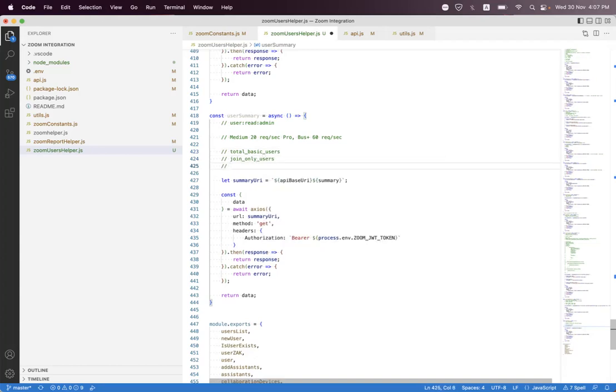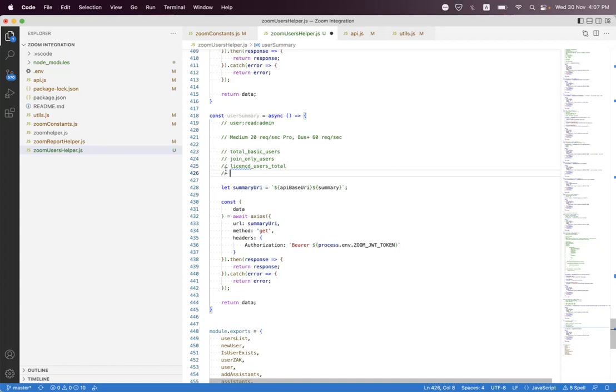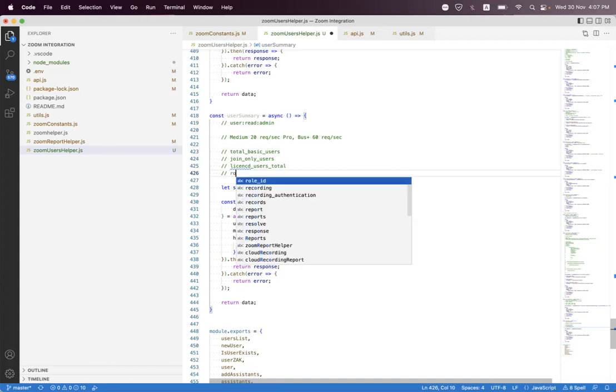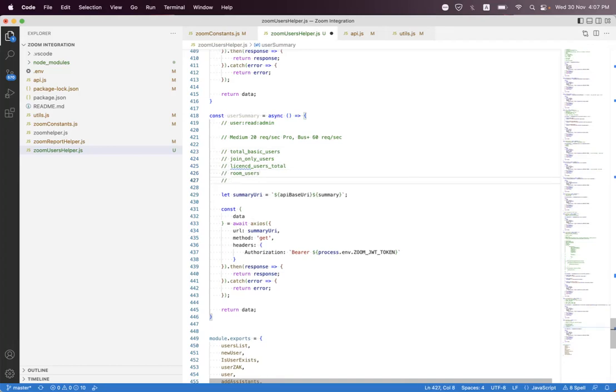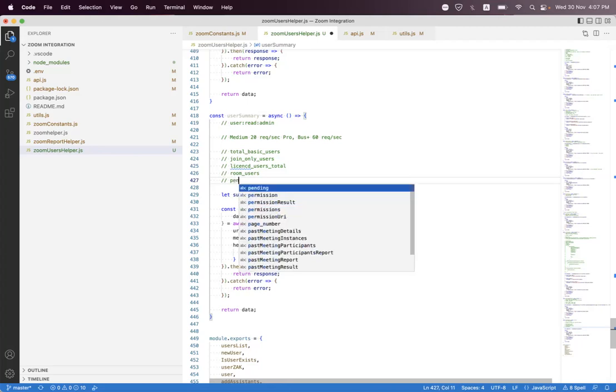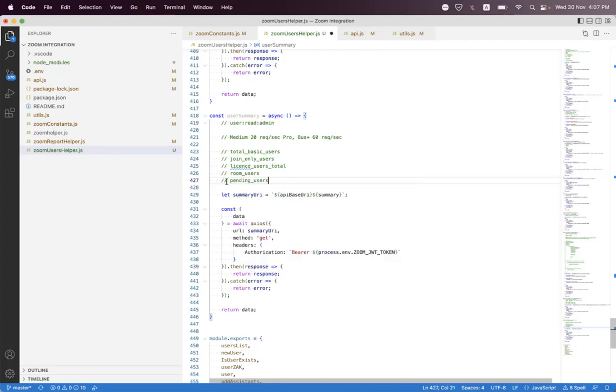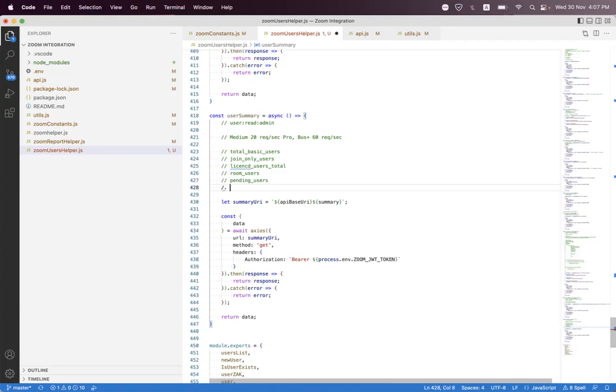You have licensed users total, licensed and room users total, and you also have a count for the pending users, and total users. So the sum of all the above types of users is the total users.